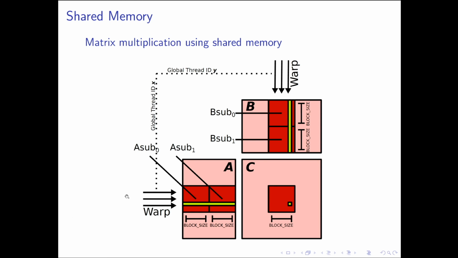So here's the same illustration from before, where you can see all that again, with our blocks and with our shared memory arrays and with our local dot products that are computed. And you can see the warps that operate on those blocks. And you can play around with this example. The DGEMM implementation of CUDA is actually part of the CUDA samples. So you can play a bit with that, and you can also try to figure out how much faster it actually is. And with that, we're at the end of today's session.